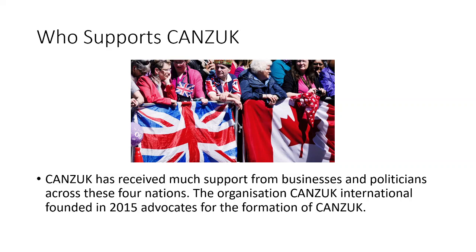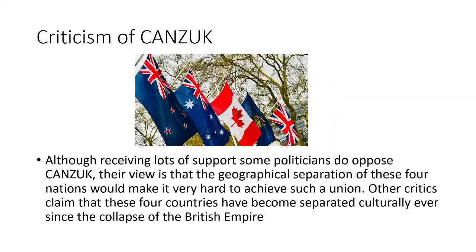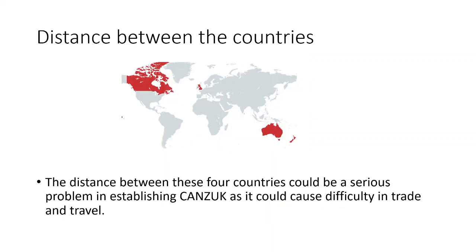CANZUK has received support from businesses and politicians across these four nations. The organisation of CANZUK International, founded in 2015, advocates for the formation of CANZUK. Although receiving lots of support, some politicians do oppose CANZUK. Their view is that the geographical separation of these four nations would make it very hard to achieve such a union. Other critics claim that these four countries have become separated culturally ever since the collapse of the British Empire.